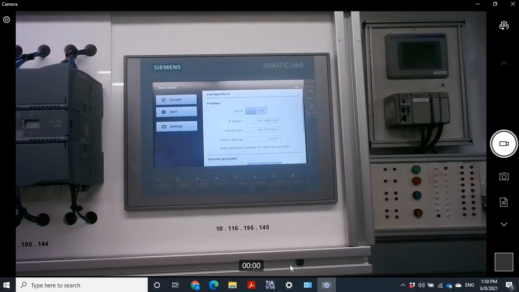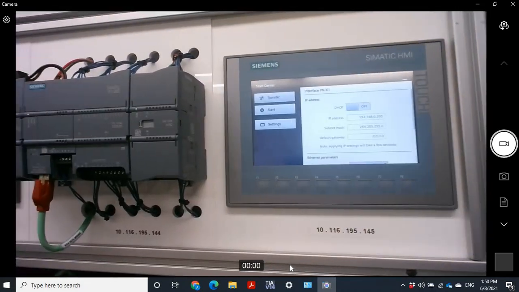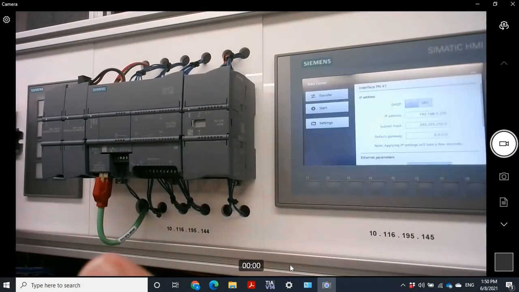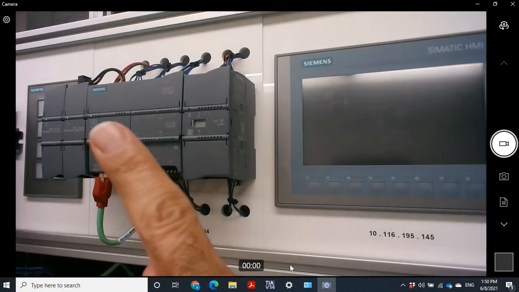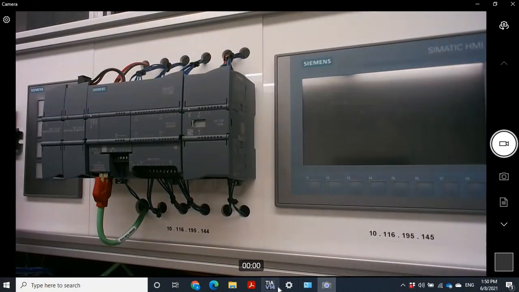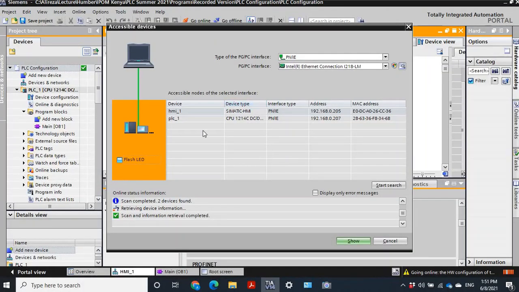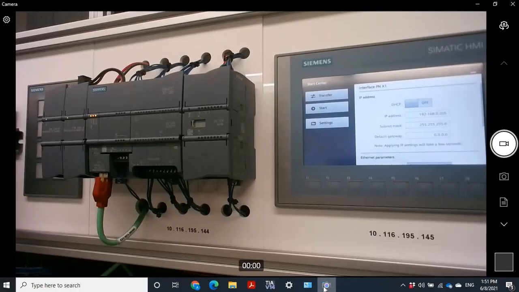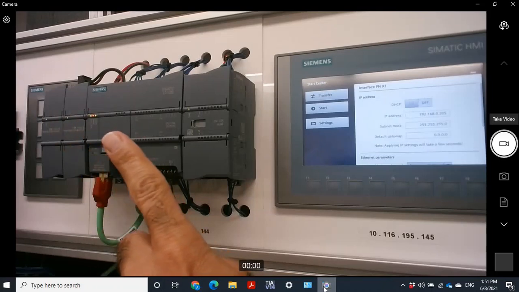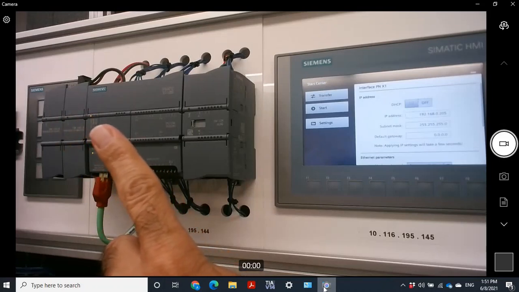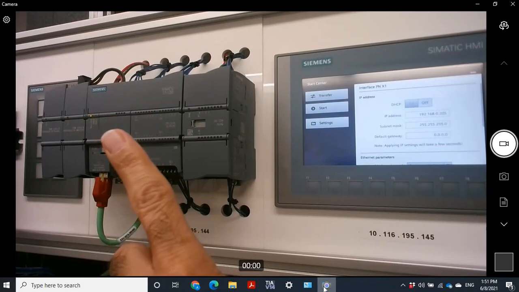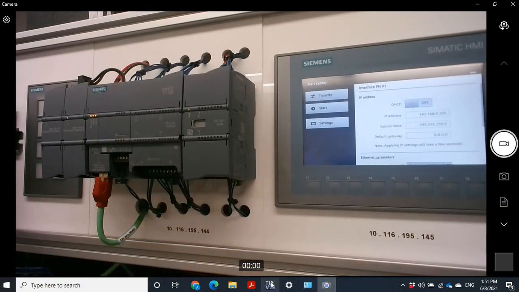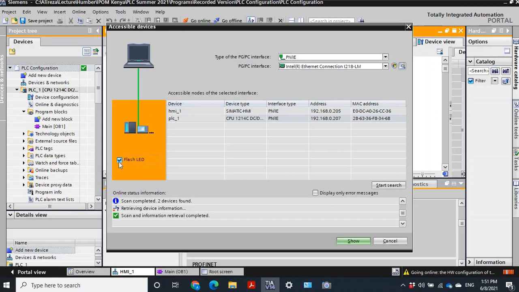What about the PLC? Regarding the PLC, let me just change. So stop. For the PLC, select the PLC and then flash LED. Here you see, I'm showing you. You see that? The LEDs flash. When these flash, it means that this is the device that we selected. For the PLC, after some flashing, it stops automatically, but for the HMI, it continues until you disable the flash.